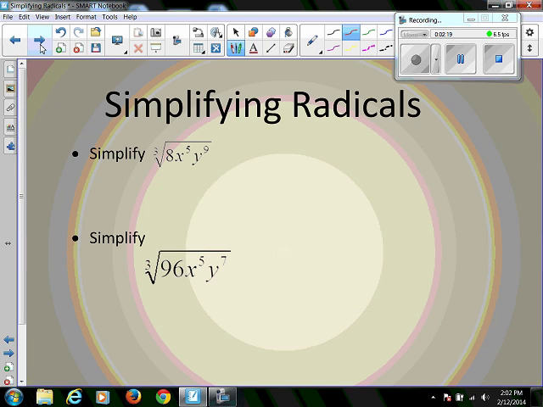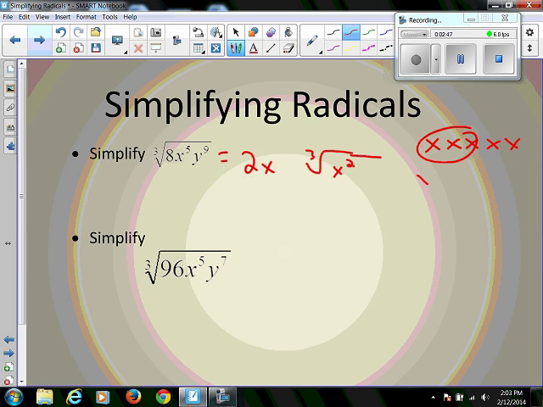Let's look at these two. I have cube root here. First thing I'm going to do is take the cube root of 8. I realize that that's 2. Saves me from having to treat it. This time I want groups of 3, since my index is 3. I have 5 x's. Groups of 3, I have 1 group, and I have 2 remaining, and x times x is x squared.